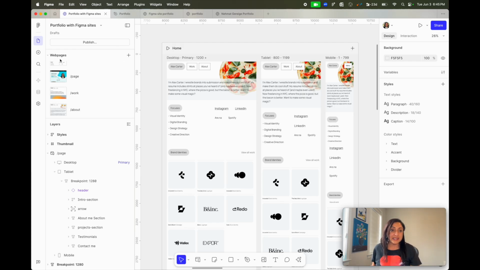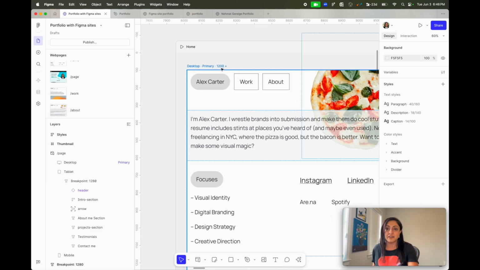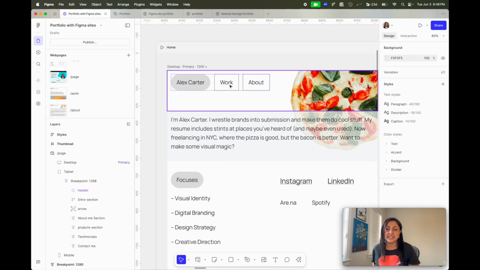Here, you would see the web pages section. So all the pages that are created within my canvas exist here. And you would notice there's a dash in front of the page name. So there's the home page, which is the main page, but there's a dash and page name. For example, dash work and dash about. Because if you were to zoom in on this canvas, you will see we have links in the navigation for work and about.